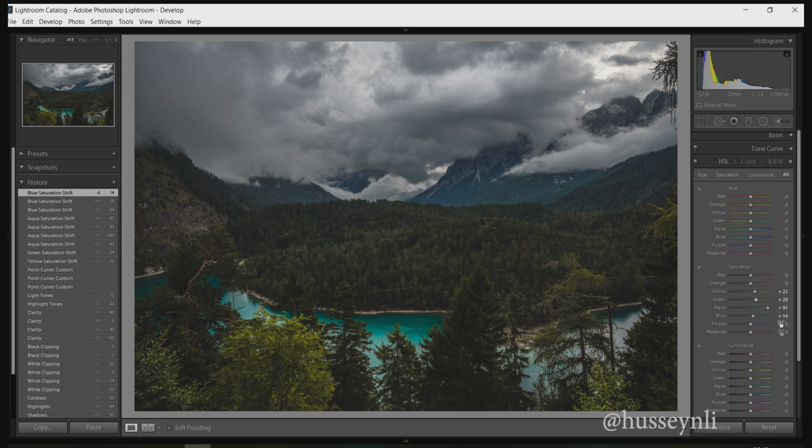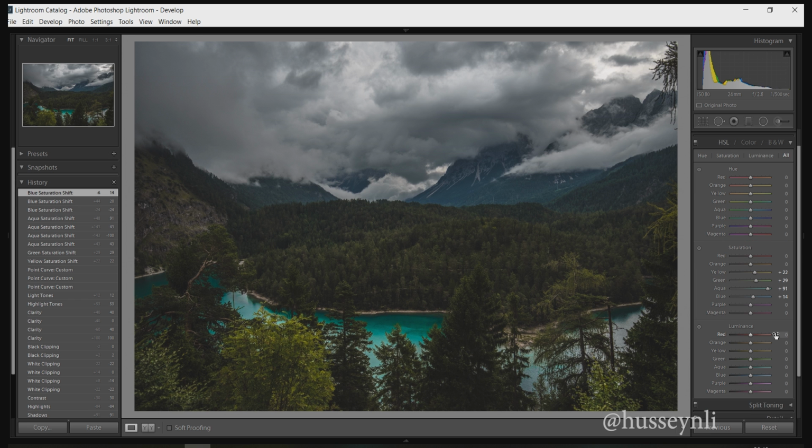Let's move a little bit to luminance. At one point, decrease the luminance of this aqua color because it's a little bit too bright. So that gives us quite a lot already.